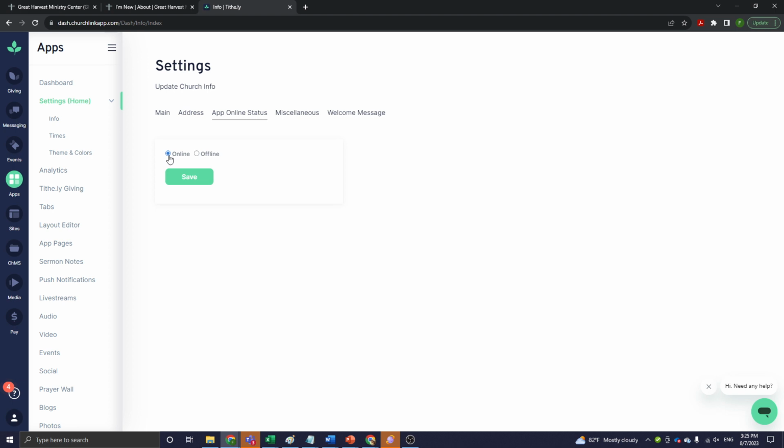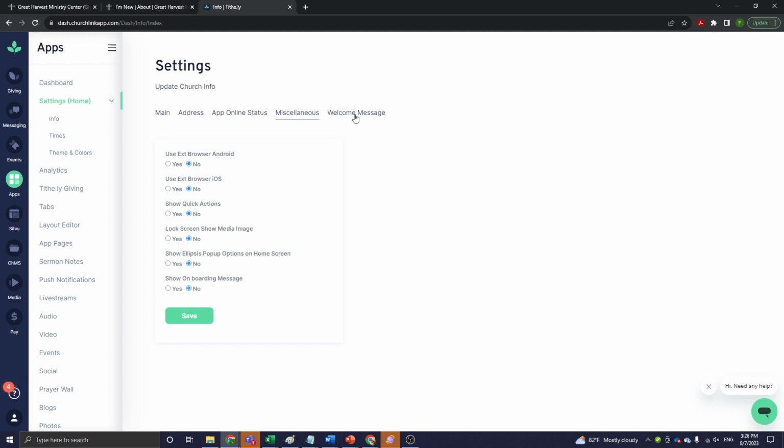The app online status, so we want it to stay online. If you take the app offline, it's not going to work. Beware on that one. Then there's miscellaneous, and I haven't changed any of these settings. I left them default, so I don't know why we would want to change any of these, but they're probably not switches you want to play with.